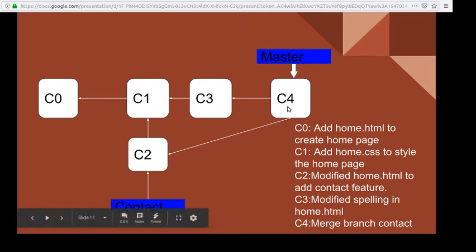It is not that simple. You may have some conflicts. Assume that the same file is being modified on C3 and C2. If you are going to merge it together, you may have some conflicts because both the files are different. So you need to resolve those conflicts and continue with the merging. Let's do a hands-on on recursive merge. Let's go back to your terminal.